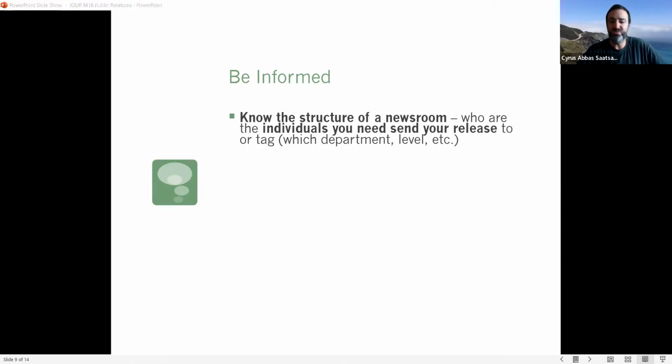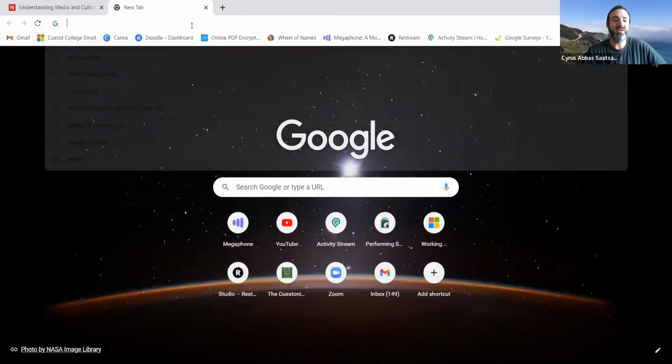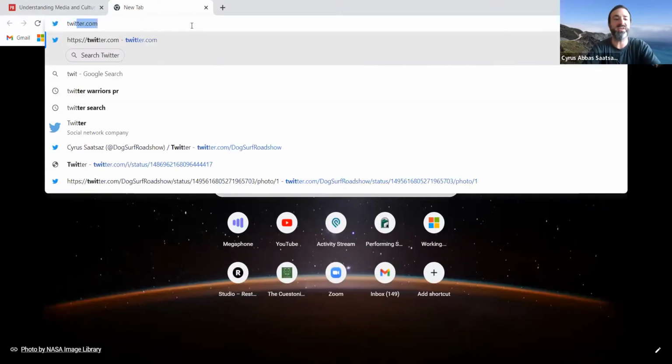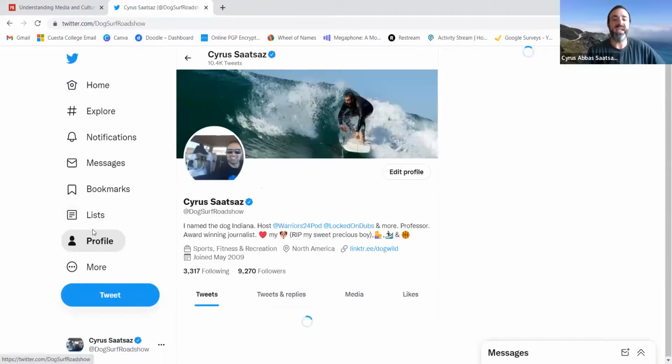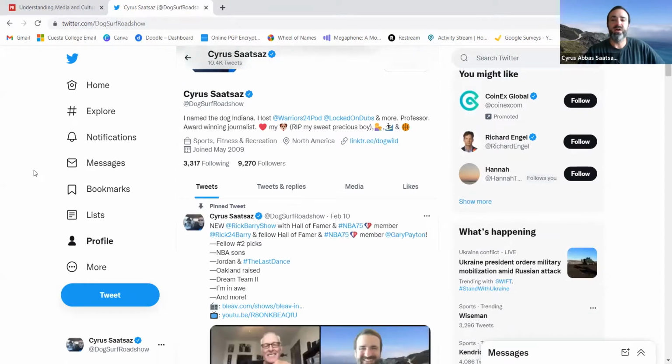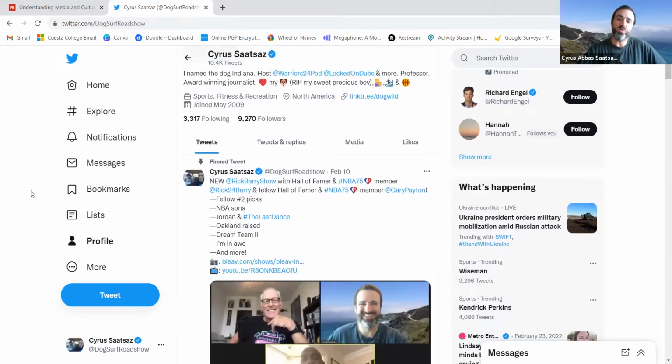And this is where I want to show you this tactic real quick. When it comes to Twitter, let me go back to my browser real quick here. This is a great tactic for trying to get your word out there. So let's say you're the social media manager for an organization, and the time comes where you have to raise awareness for specific content that you want other people to notice.